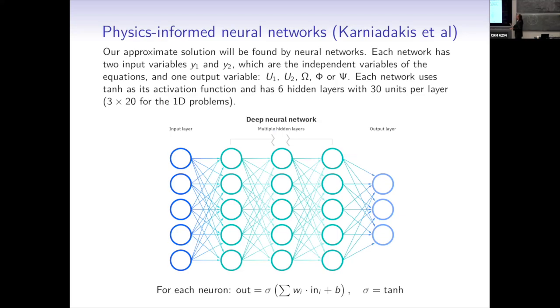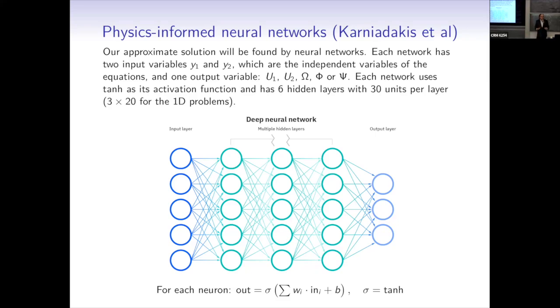Okay, so what is the setup? This is a generic picture for a neural network. Essentially, there is a highly nonlinear output as a function of the inputs. The input is going to be my points x or xy, and every time I move from one column to the next, I apply some affine change of variables composed with something highly nonlinear, which we take to be the hyperbolic tangent. Then we apply this again and again. So this is hyperbolic tangent of affine, hyperbolic tangent of affine, and so on and so forth. And now the variables for this black box are going to be the W's and the B's.